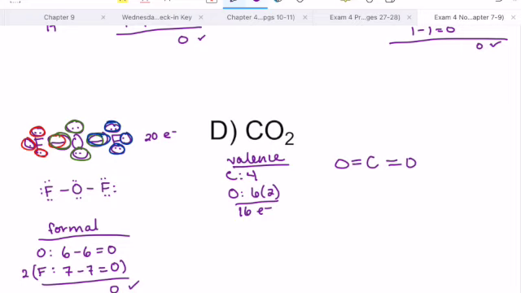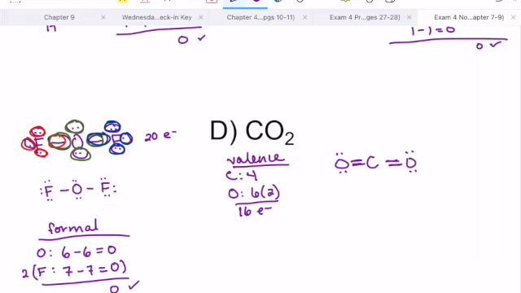So how many electrons have we used up right now? Just 8, right? So we've got 2, 4, 6, 8. And how many electrons should we put in? Well, you should have like 4 for each oxygen. That's right, because we need a total of 16. We've used 8, we need 8 more. 2, 4, 6, 8. Does everything have an octet?